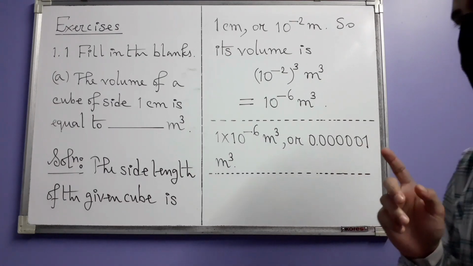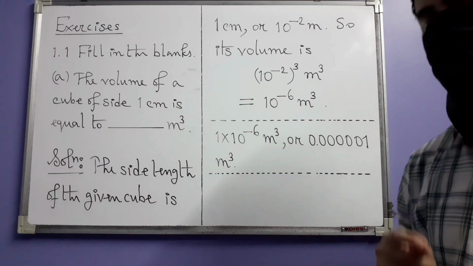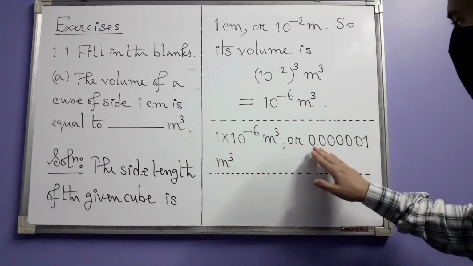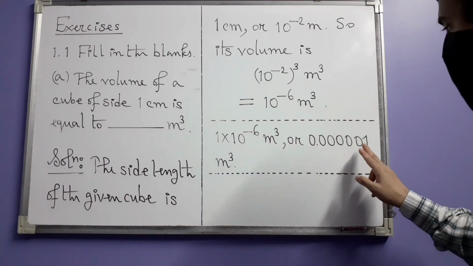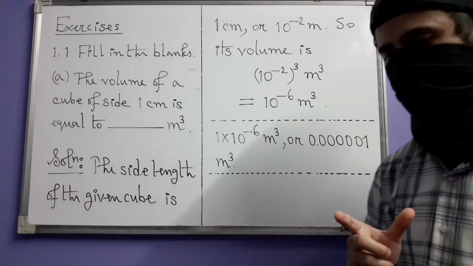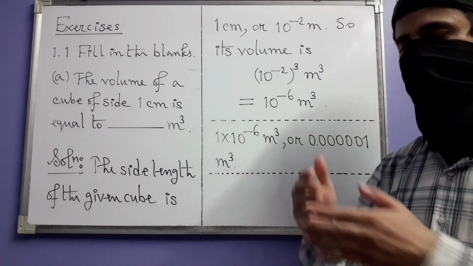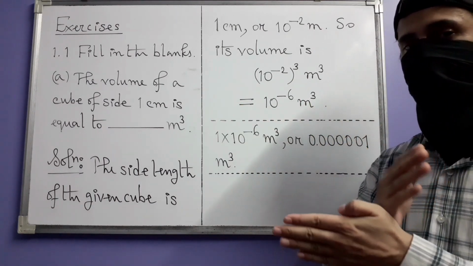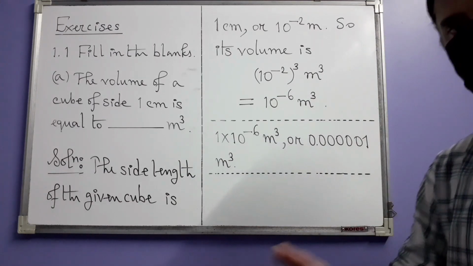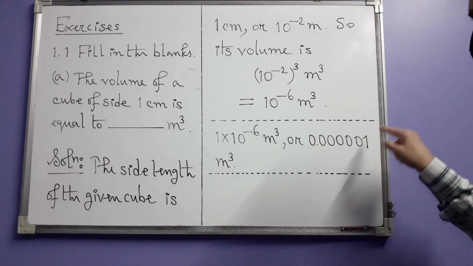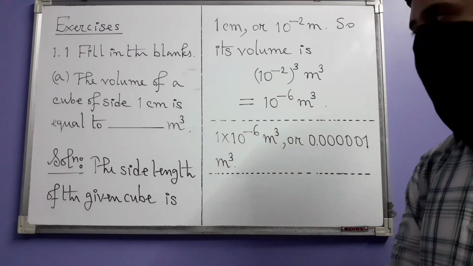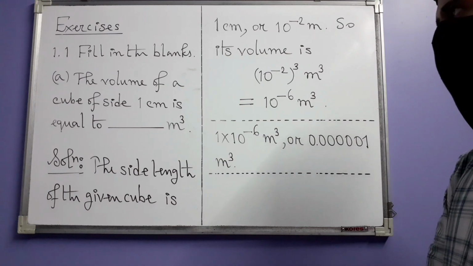One of the rules says that all the non-zero digits will be significant. Besides that, we have 0. So the leading zeros, all these are leading zeros. What are leading zeros? Leading zeros are those zeros that appear before all non-zero digits. They are insignificant. They are not significant. So here also we have only one significant digit. So that's why, yes, this is the answer. Let's see the next one.